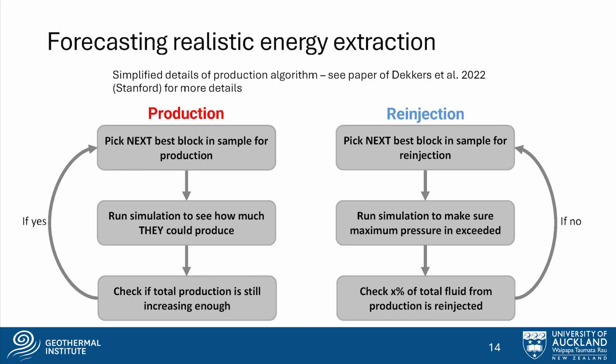And then what we do is we have an algorithm which is pretty simple that basically stress tests every single model. All of these red models, we then stress test them, seeing how much fluid or energy can we pull out of the system with realistic production and reinjection. And so we loop around in an iterative way, adding more production and reinjection until we see a maximum amount of energy being taken from each of these thousands of versions of the system.